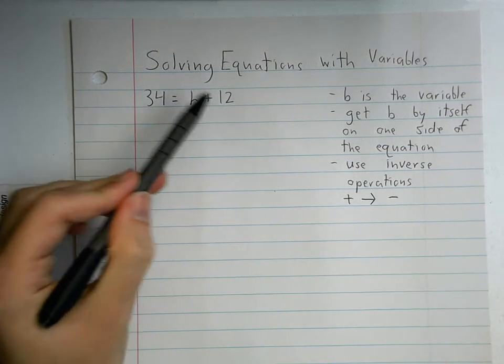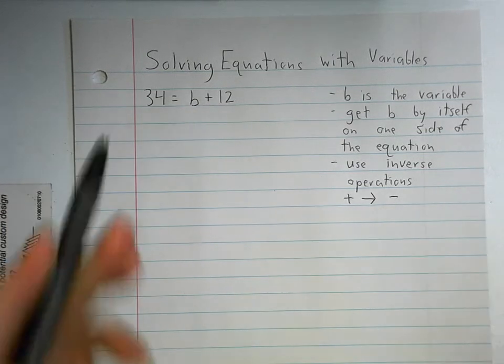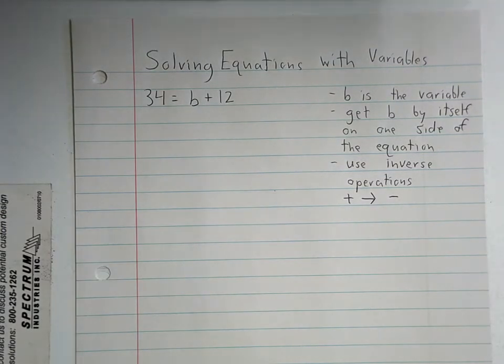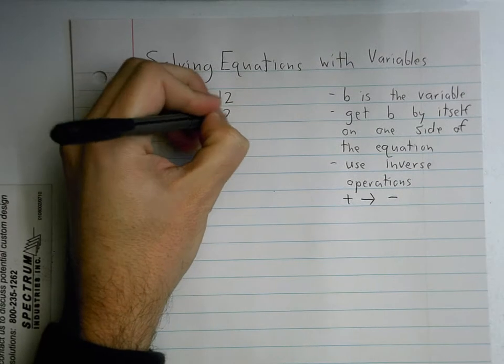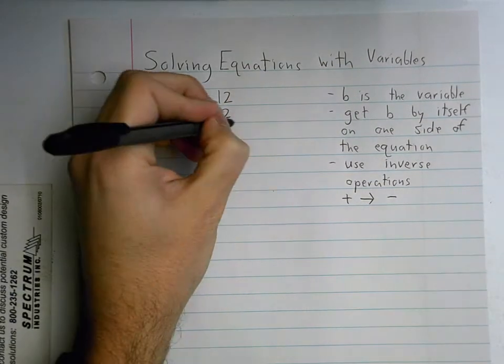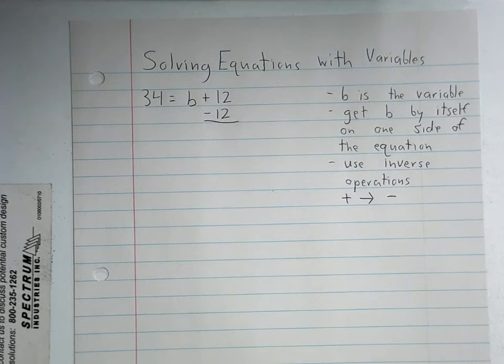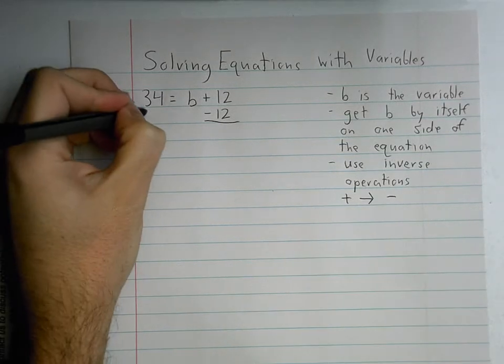So I have 34 equals b plus 12. If I have b plus 12, I have a plus sign on this side. What's the inverse operation? What am I going to need to do to get b by itself? 12 plus 12? No, if I already have plus, I can't do plus again. That's not inverse. Jacob. It's subtraction. So what am I going to subtract? 12. So I'm going to subtract 12. Am I done? No. What else do I have to do? I'm not done setting it up yet. 34 minus 12, because it's an equation.